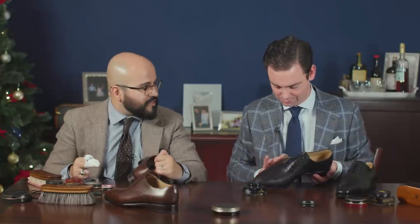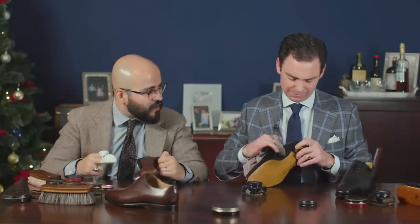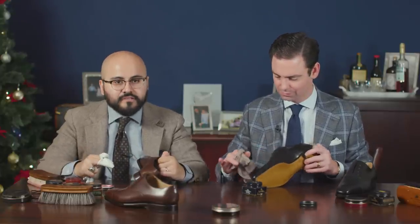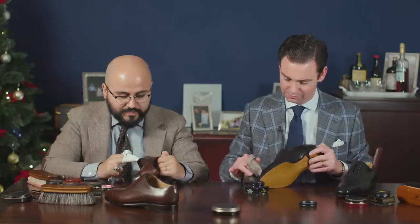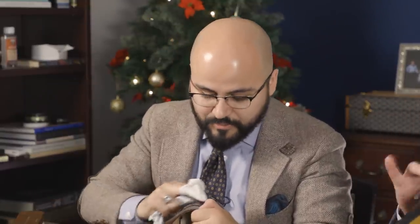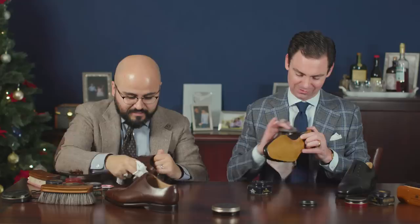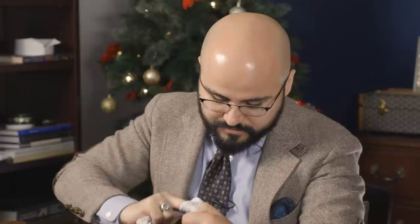Even when you use real leather dye, sometimes it's not as easy as you'd think. You might have to strip the old color off completely. I had a pair that was actually burgundy, and the guy wanted dark brown. I stripped the shoe completely down. The second I applied the dye, it didn't matter — they turned burgundy again. I could not get the burgundy out. As soon as they got any moisture on them, they looked red. So what did you end up doing? I contacted the owner and said, hey, these shoes are just not going to be brown. He said, 'That's fine — burgundy's cool for me too.'